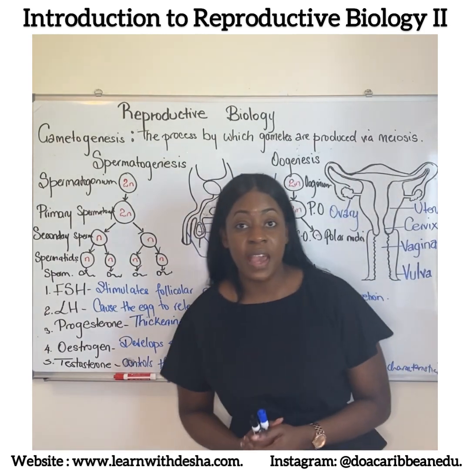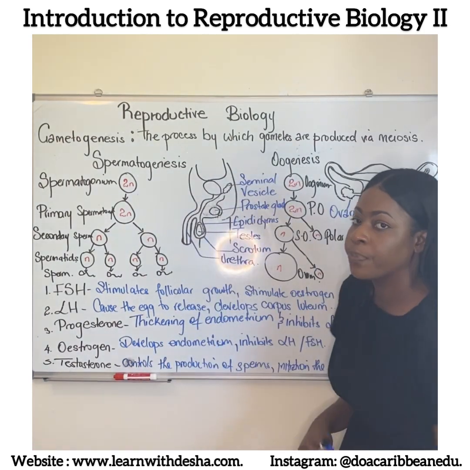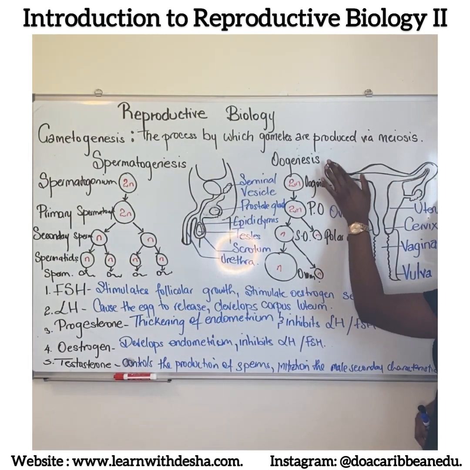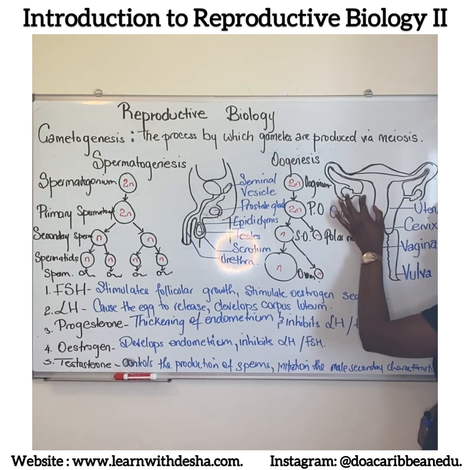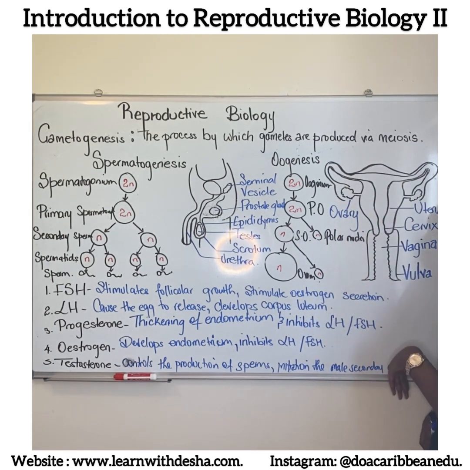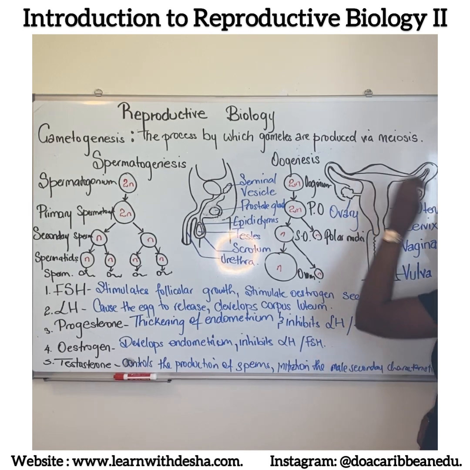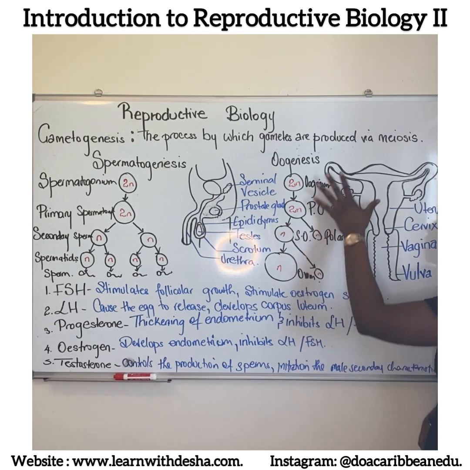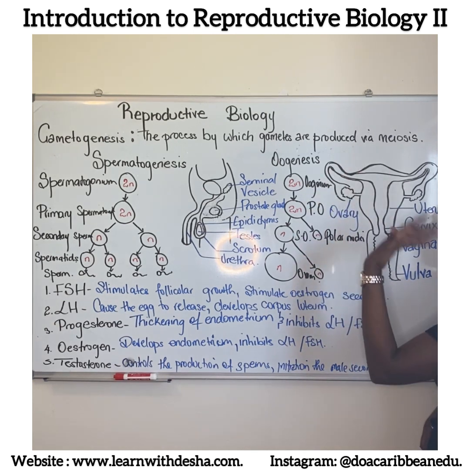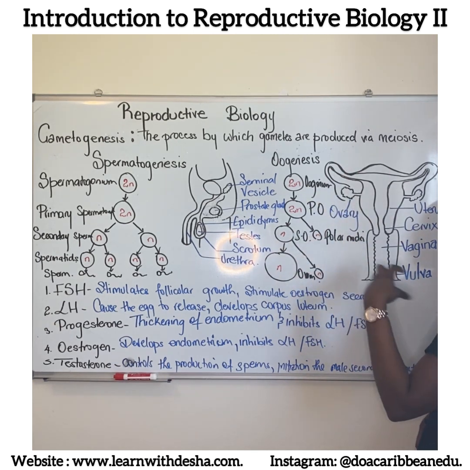The last phase is menstruation. Now, if this egg that has been released from the ovary is fertilized by a sperm, it will implant into the endometrium. If not, the estrogen and progesterone levels from the corpus luteum will fall, and this causes the breakdown of the lining that was thickened by the hormone, and this will pass out via menstruation.